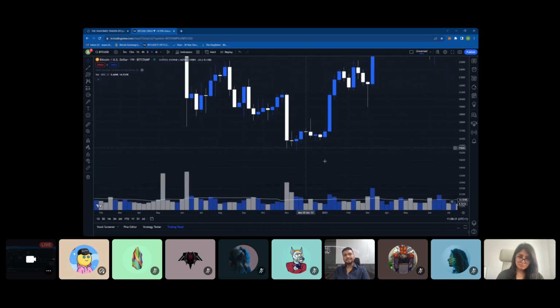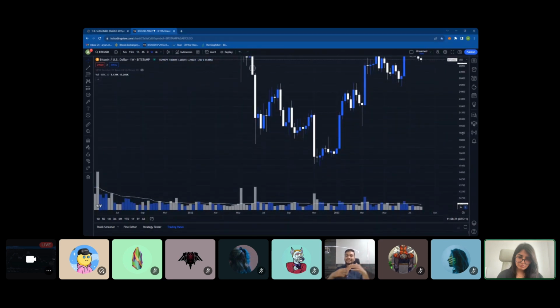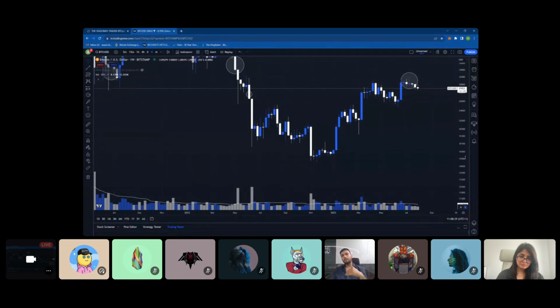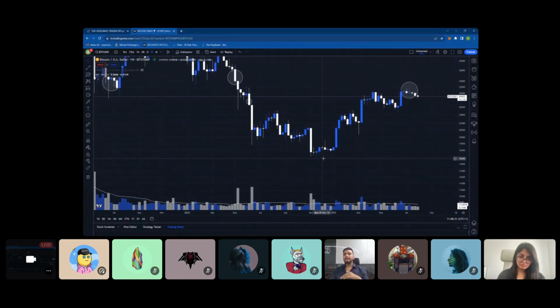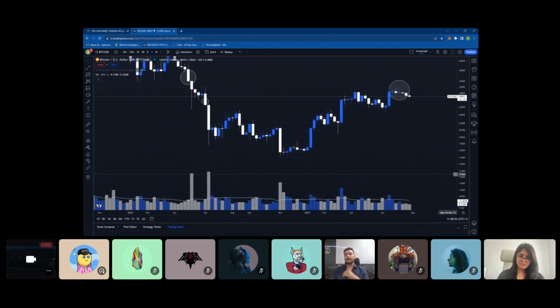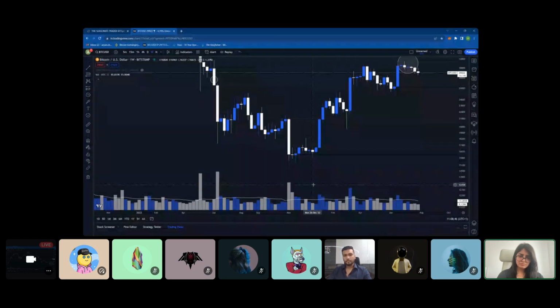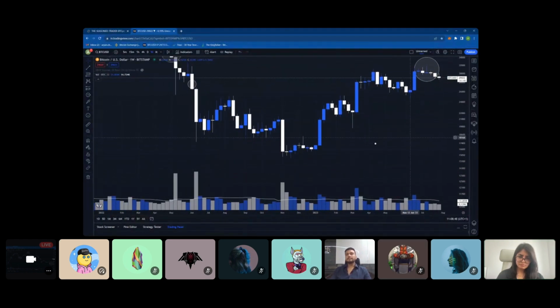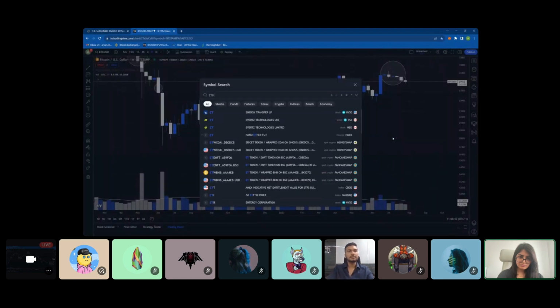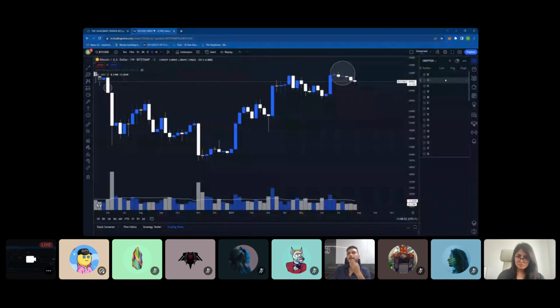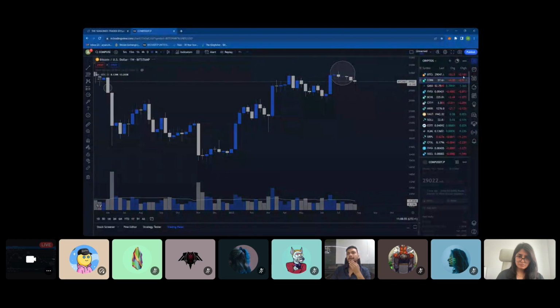Okay. This is telling me that there is indecision in the market, right? The bears were in power all this while, but finally they are having some resistance from the bulls. Okay, and that is why they are not able to push the price further down, even after having such powerful candles with high volume. Right. Let's look at the ETH chart. Let's look at some other coins. Okay, let's look at Compound.